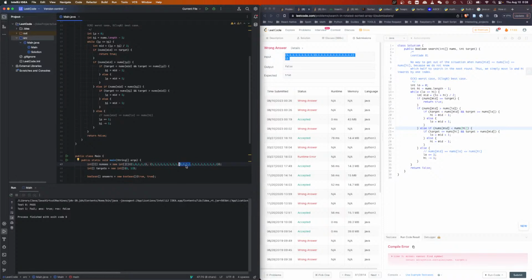Actually here. It's larger than, no. It's smaller than. If it's larger than, if it's smaller than.